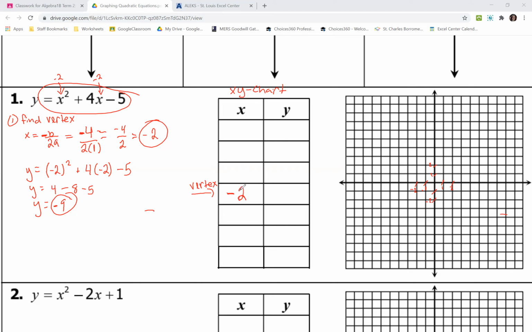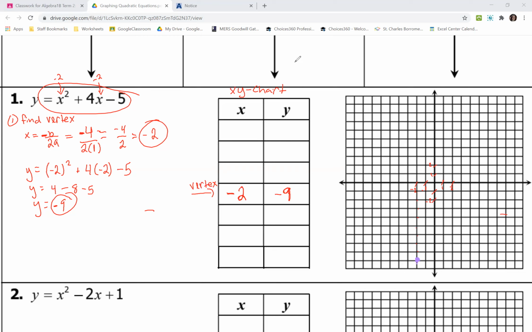So I'm going to put -2 right here and -9. Okay, and so we can go ahead and plot that if we want. So -2 on the x, count over to the left, 1, 2, that's -2, and then -9, 9 steps down, 1, 2, 3, 4, 5, 6, 7, 8, 9. Okay, and then maybe I'll do that in a different color too. Okay, so that's my first point.